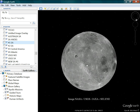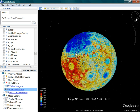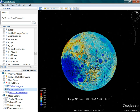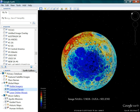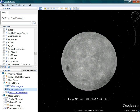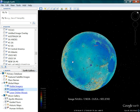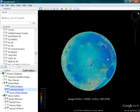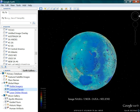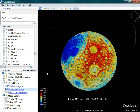Okay, but if you use the color moon, colorize this, you can see where a lot of the debris is ejected to, which direction it's pushed. Let me turn this on. So during one of the last impacts, let me see what the last impact would be, the side that faces us, which is right here. The blue is the deeper elevations. As it gets darker blue, and the more red is the higher elevation. You can see a lot of the stuff is pushed to the back side of the moon. These higher areas are where it's covered.